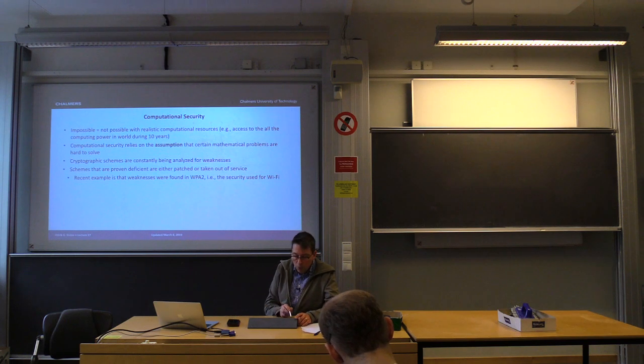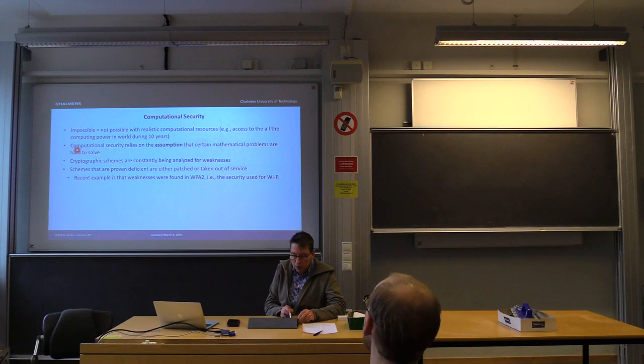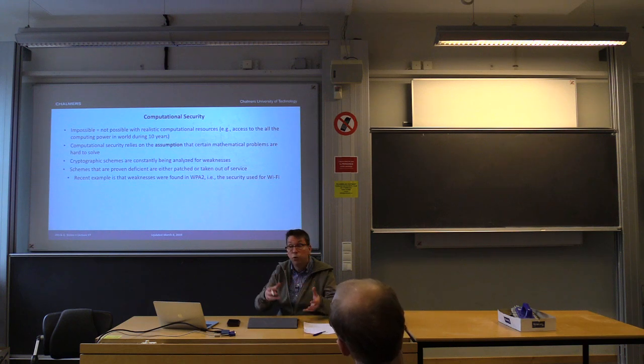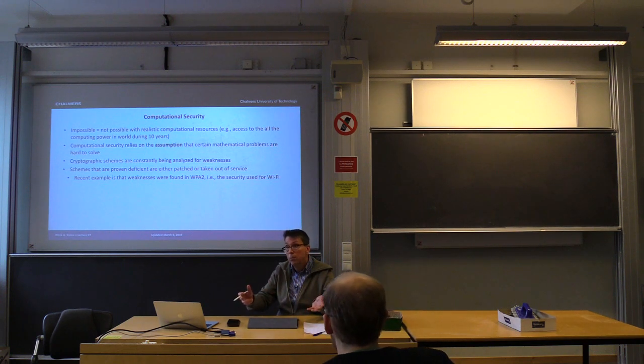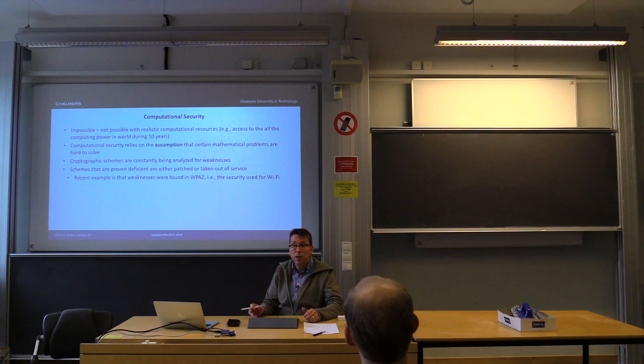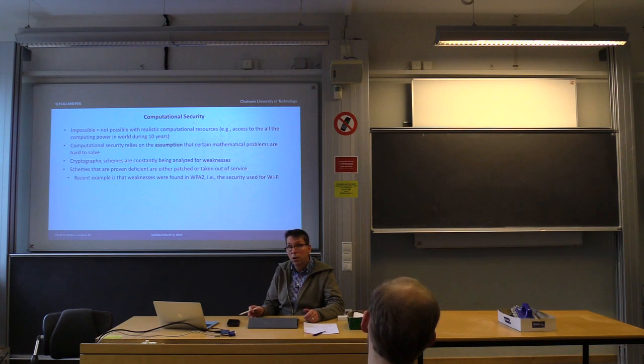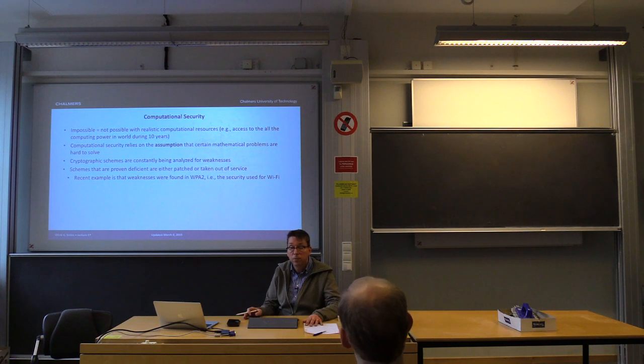Okay, one thing from a theoretical point of view is that one should remember that computational security relies on the assumption that certain mathematical problems are hard to solve. Okay, and so it's not so easy to prove that something is difficult to do. It's easy to prove that something is easy to do. You just do it, right? You demonstrate an algorithm for doing this. But if you want to say, well, it's impossible to factor large products of two large primes, that's a difficult problem.